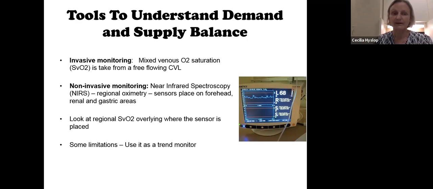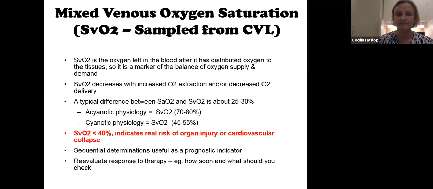information. So whenever you turn that patient, did the NIRS, as we see here, the left, they only had one sensor on, but the sensor showed a regional oxygen saturation of 68. But when you turn the baby on their left-hand side and you do a full turn, does that NIRS drop? And how long does it take to respond back up? So of course, there are some limitations to NIRS monitoring, and so we use it more as a trend monitor.